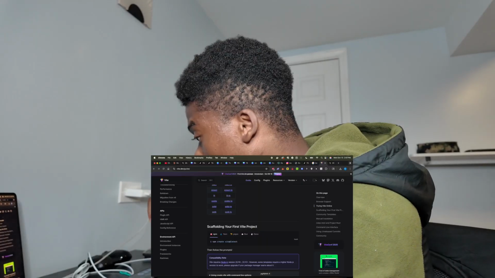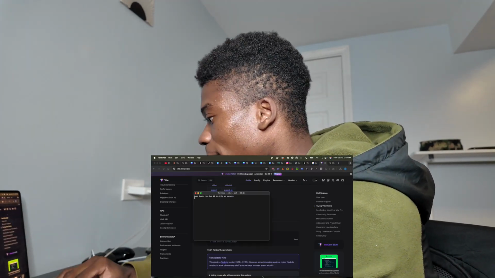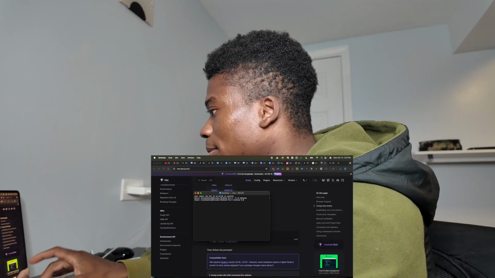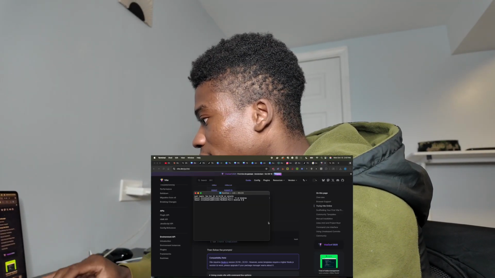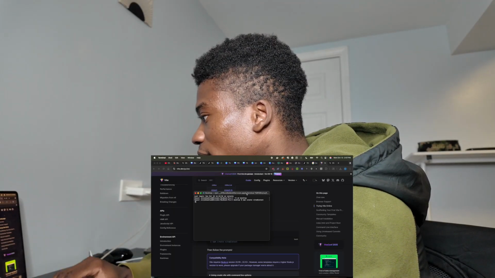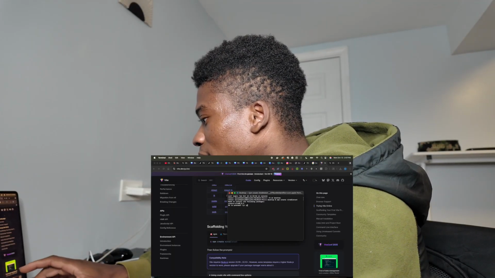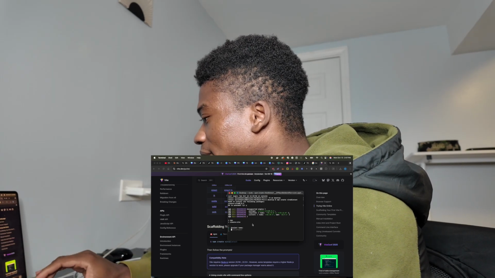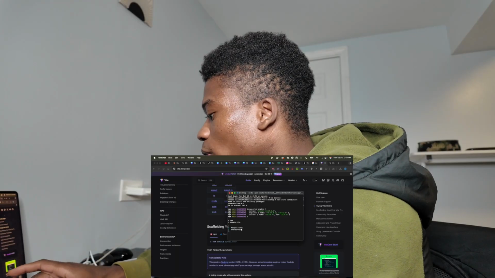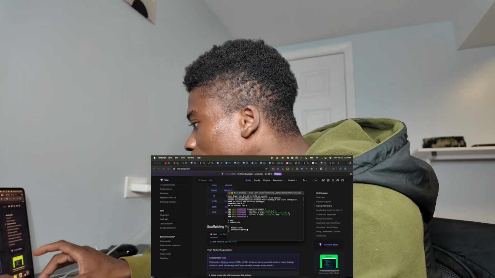Okay, so we're gonna go ahead and start afresh. I'm gonna boot up my terminal, cd my desktop. That's where I like to run my projects. So I'm gonna npm create vite@latest. It's gonna create a new project inside my desktop. I'm gonna go ahead and say yes, and I'm gonna give it a project name, therapy equipped 2.0.